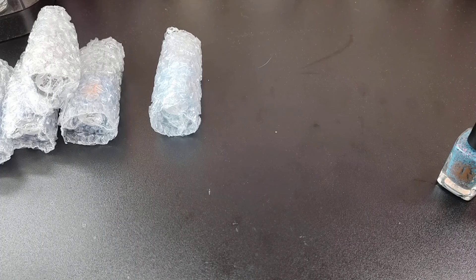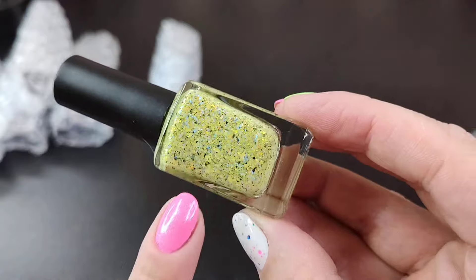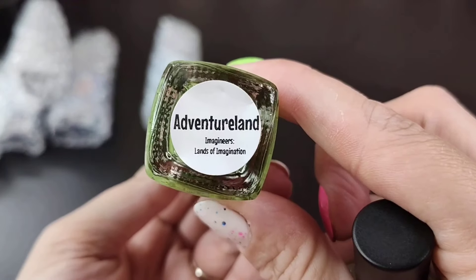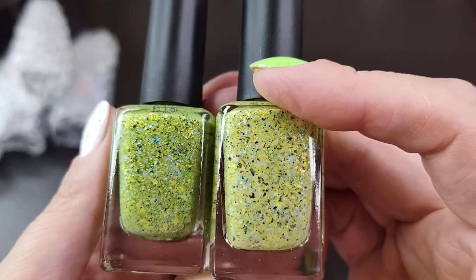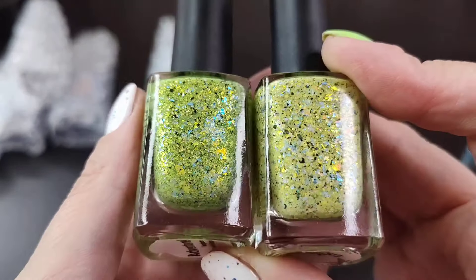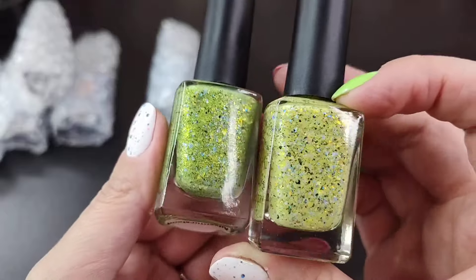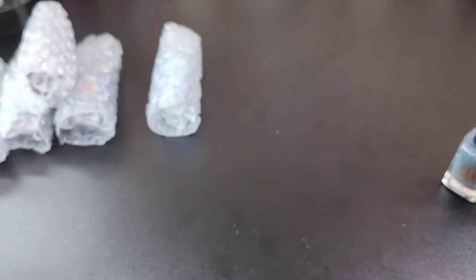This one looks familiar but I know I don't have it — it looks similar to a polish I do have. Here it is from that collection — this is 'Enchanted Wish.' I know I have something similar to this, so here is the polish I have for comparison — this is 'Adventureland.' Look how similar they are! But I think there are a little more flakies in the Adventureland polish, which is on the left, and this new one feels a hint lighter as well. Looking at them side by side, they're not a hundred percent dupes — they're similar but a little different in color tone.